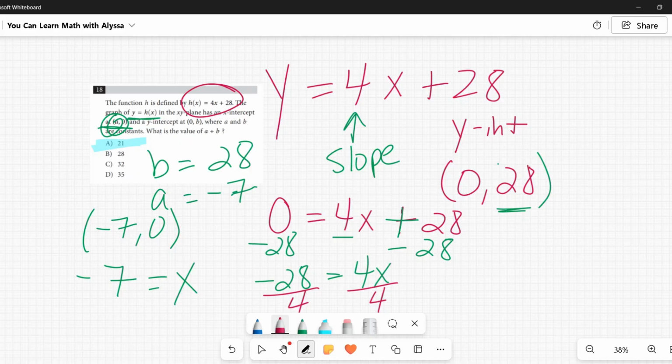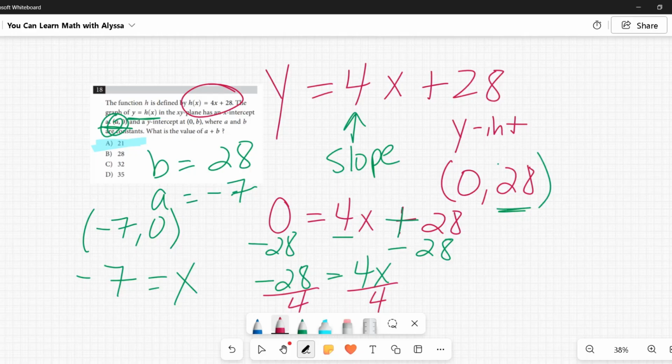Another way that you could do this is you absolutely could put this into your graphing calculator, or if you were really a masochist, graph it by hand. But we don't want to do that, right? We don't want to spend more time than is necessary on these questions. We want to do what is the fastest for us that is also the most accurate. If we know 2 methods and we're confident we can get the right answer on both, do the one that's faster for you. If you're only confident in one, do that one, even if it takes longer.